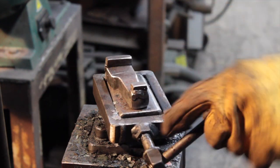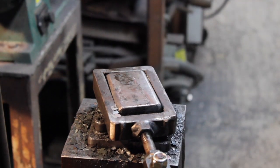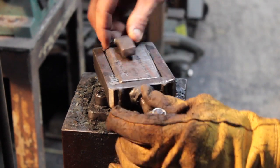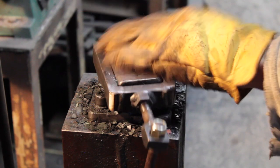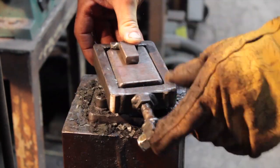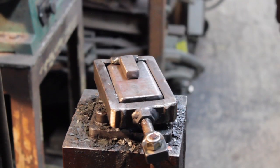Alright, so now with those all roughed out, just like I like to do, I can come back and clean up my jaws and my boss in a minute. I put a little 3/8 block in here, just so I keep all my thickness the same. And I can draw out my reins or clean stuff up.